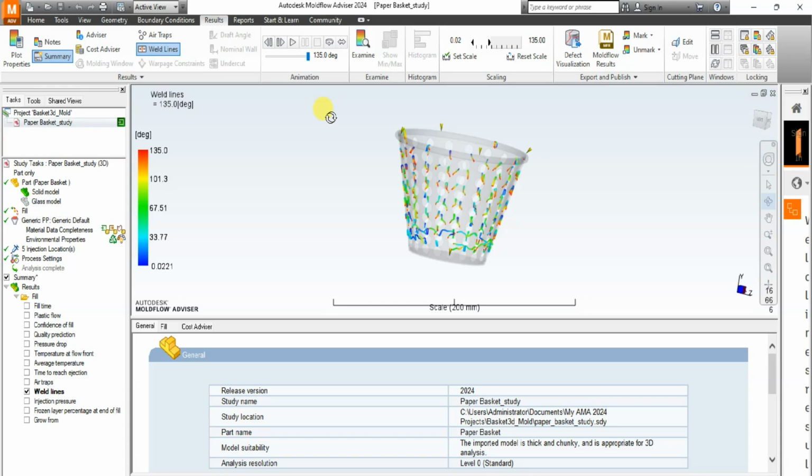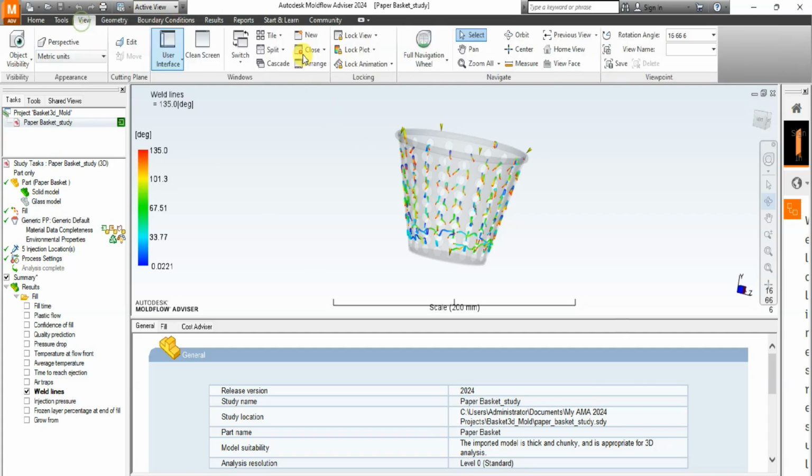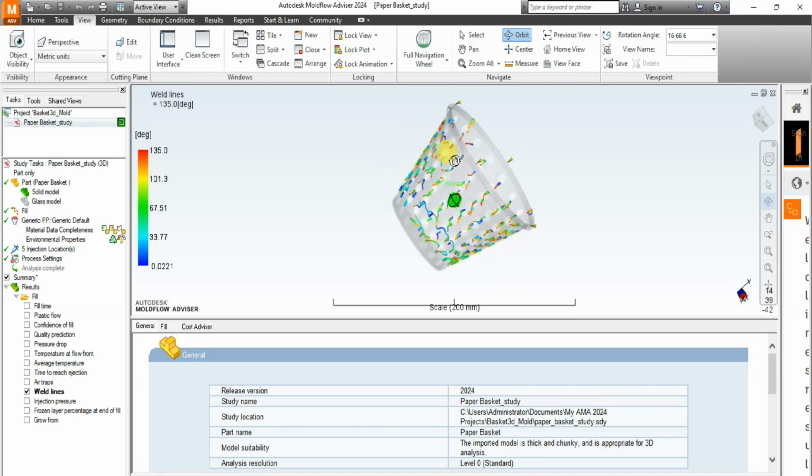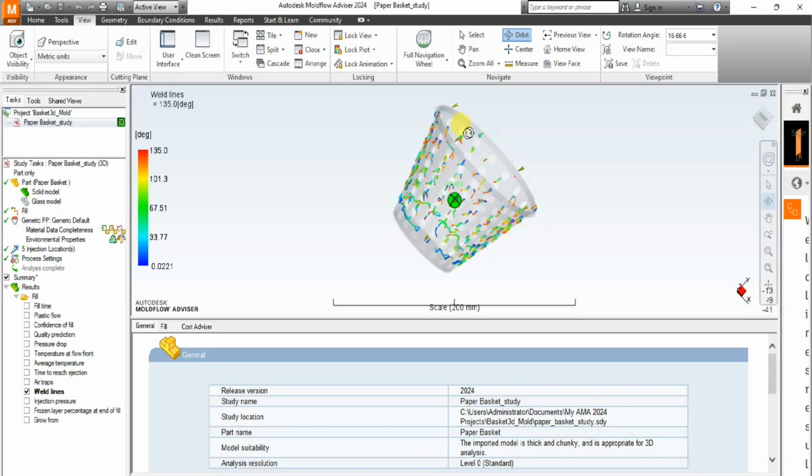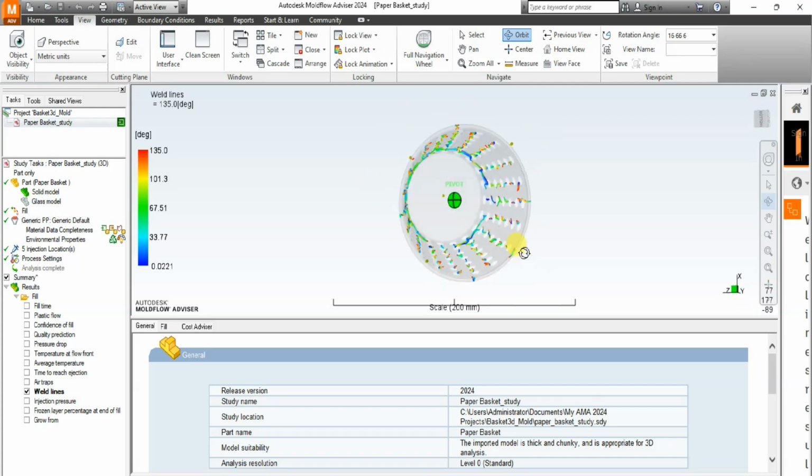Now let's look at how we can further use these results. Using these results is very key and could help in interpreting the predictability of these products. Weld lines can be moved by changing the fill pattern to make the flow fronts meet at different places. To move the weld lines, you can alter the gate locations. You can change the thickness of the parts. Changing the thickness of the parts can also be useful to reduce the weld lines.